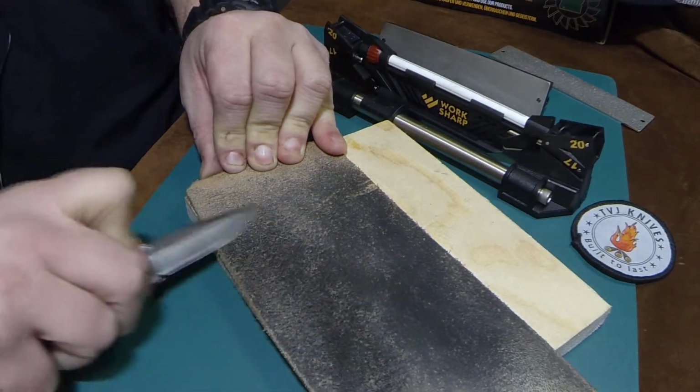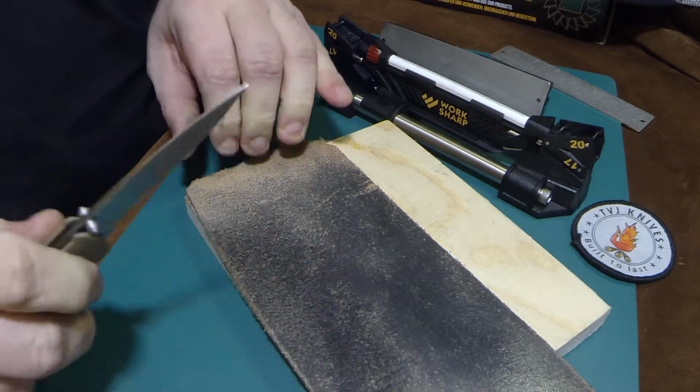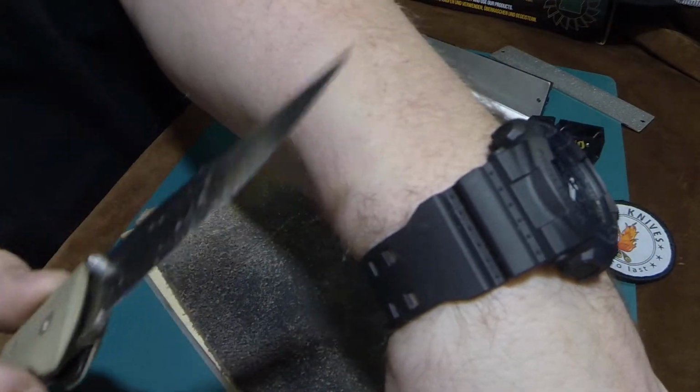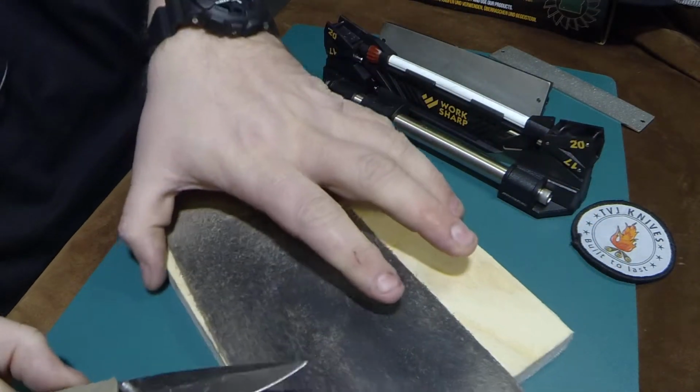And now I do believe that I will be able to cut the hairs off my arm. Yeah, this is shaving now. This is the WorkSharp Guided system.